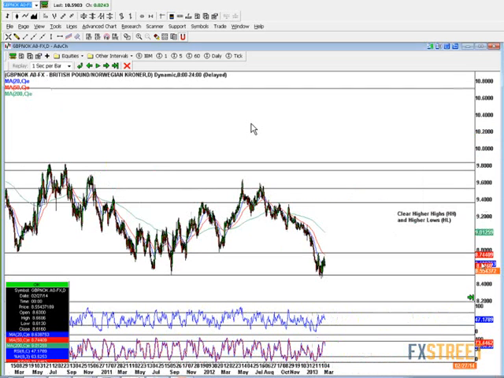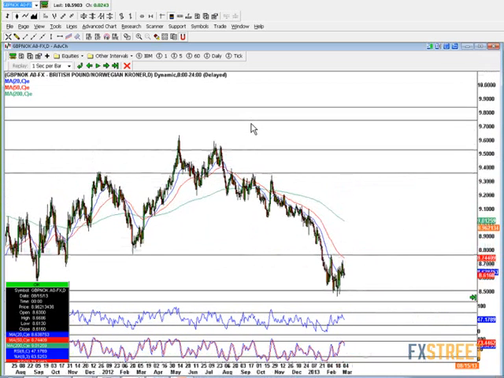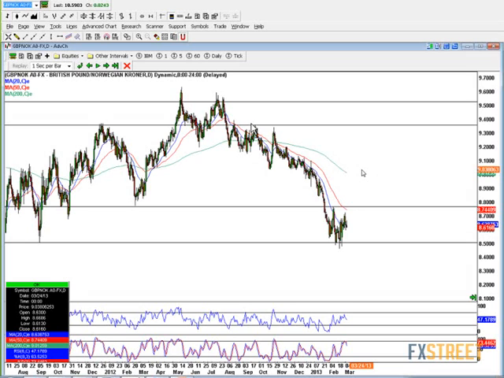So here we have, lo and behold, this horizontal level for the British pound versus Norwegian krona. And for those people who absolutely shudder at the thought of trading an exotic cross like the pound versus the Norwegian krona, I'd like to enthusiastically tell you that this currency pair will really ebb and flow like any other currency pair out there. It doesn't matter. We trade it in exactly the same way as we would the British pound versus the US dollar, cable, or Aussie dollar, or a stock, or any other instrument for that matter. It just happens to be the pound versus the Norwegian krona.